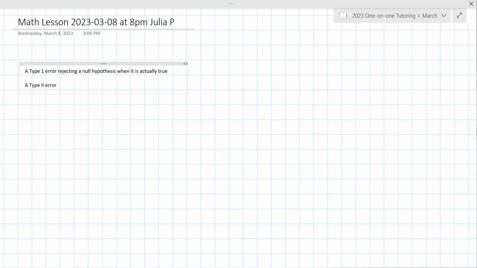is failing. I don't want to say this. I see I'm still not finding the right words here. I haven't done this in a while where I've had to actually explain it. I don't like that either. Failing. So I guess I'm going to write it this way. Failing to reject the null hypothesis when it is actually false.